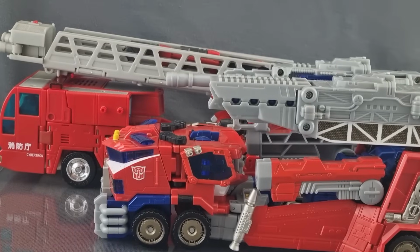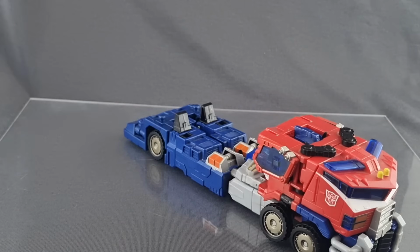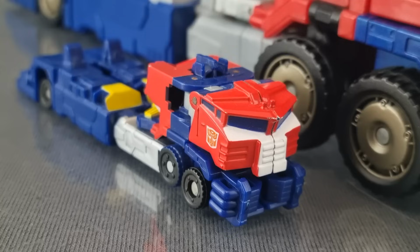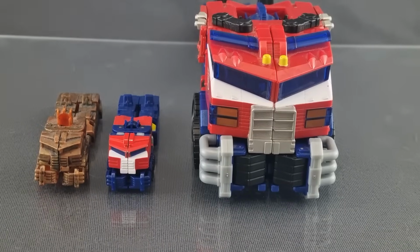Now of course, if this whole behemoth of a gun rack isn't to your speed, unlike RID Prime, it can be removed. You just pop that sucker off and... that certainly is a robot lying down. Look, I understand the nostalgia for this, especially as someone who grew up with the Legends version, or at least a KO of it, but you gotta take a step back and actually examine this in a vacuum.